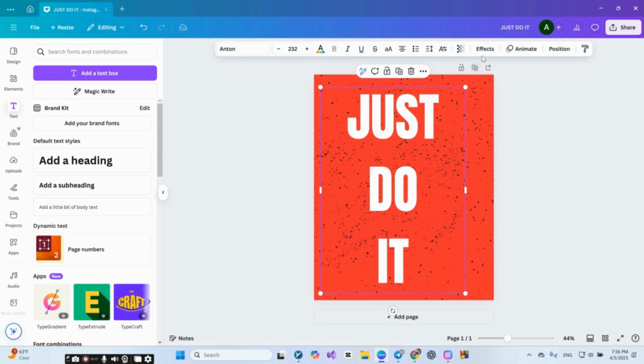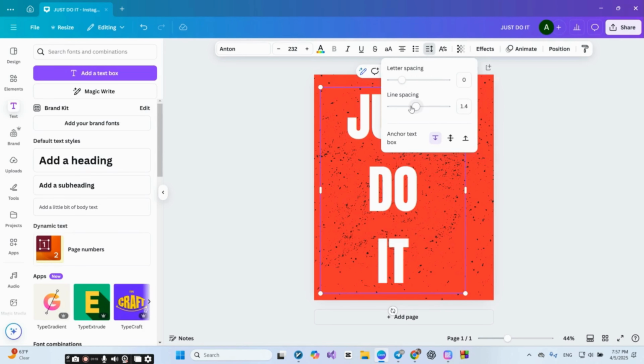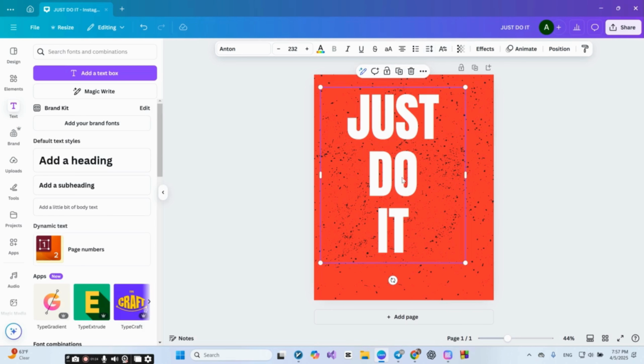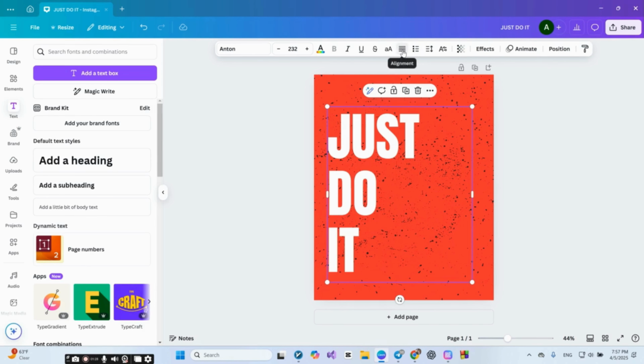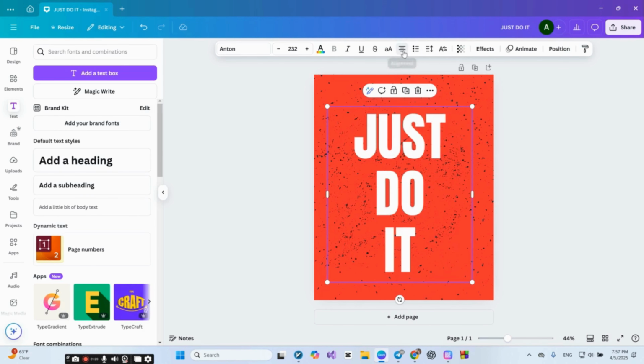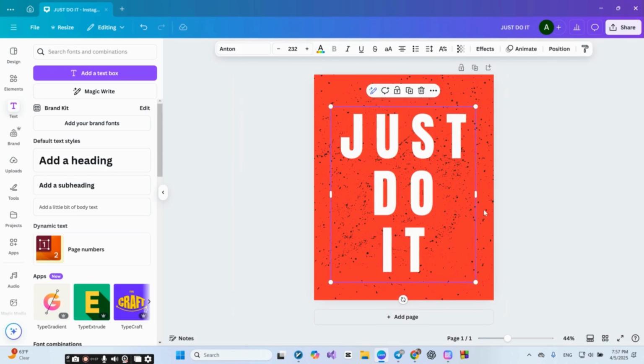This one. Make the spacing a little bit less, and the middle and the letter spacing, make it a little bit longer, like this one.